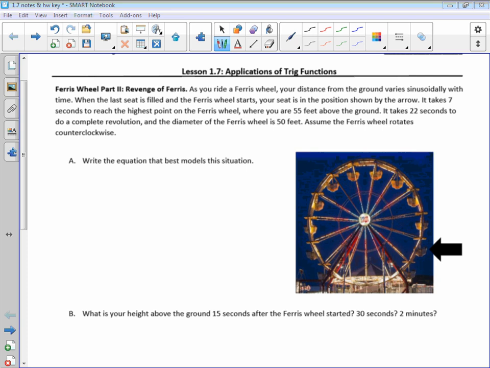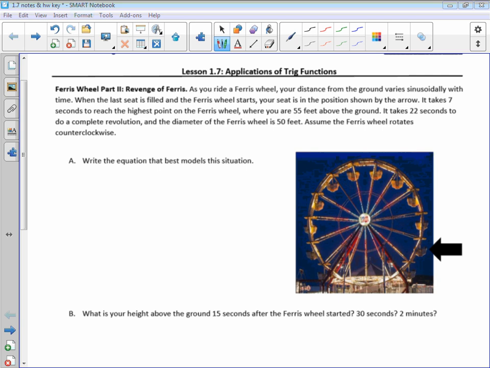Has everyone ridden the Ferris wheel? Yes. Okay. You haven't ridden one though? Okay, that's okay. Maybe we need a field trip to go ride a Ferris wheel. But if you think about your distance from the ground as you ride around the Ferris wheel, do you see how that's not going to be a linear relationship? Yeah, so it's actually a wave. It looks like the sine curve. So we are going to graph this based on a sine curve or a cosine curve. So we've got a few things to look at here.